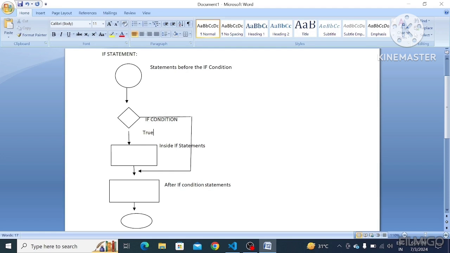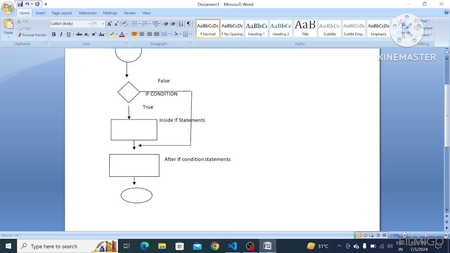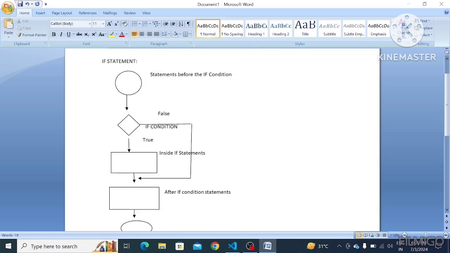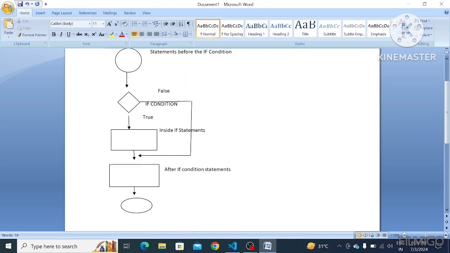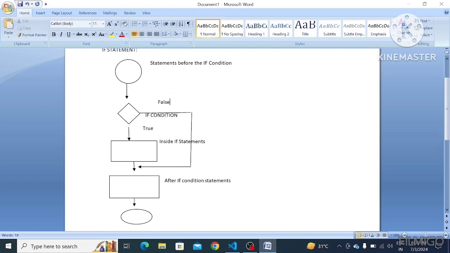If it is false, it will skip the statements present in the if condition, and it's going to execute the statements after the if condition. In this way, it works in JavaScript. Not only in JavaScript, whatever programming language we take, it executes like this only.